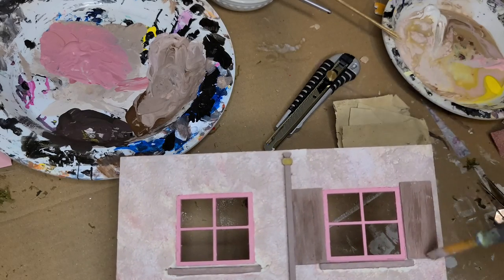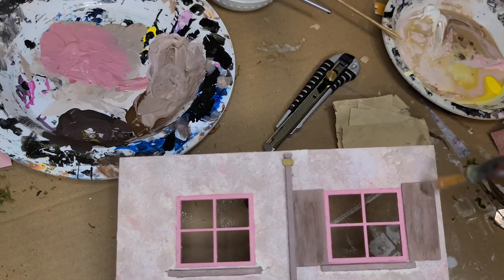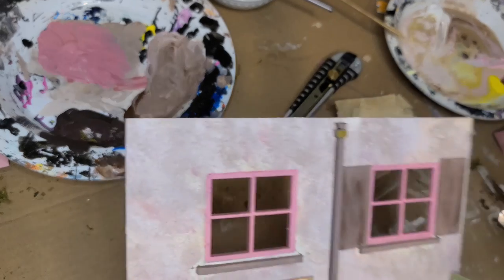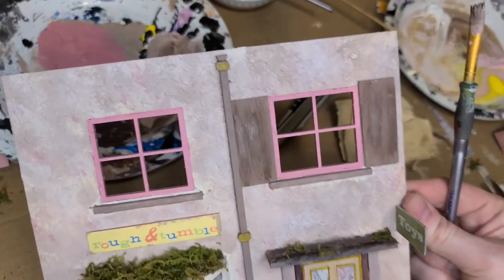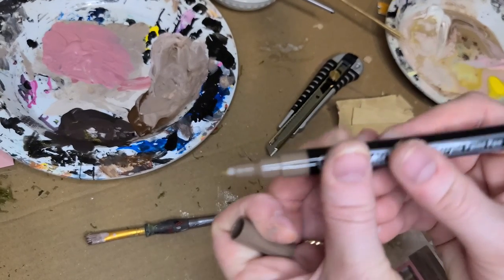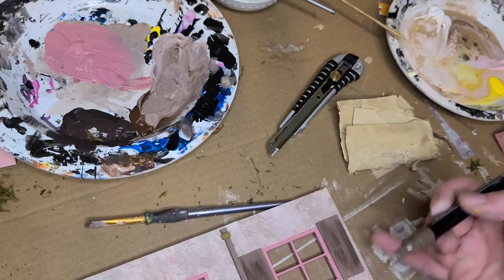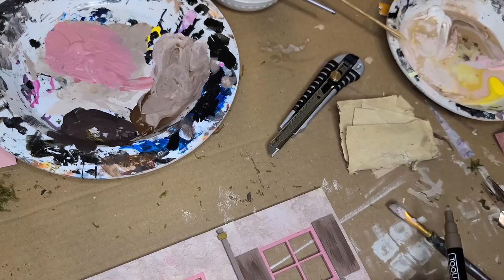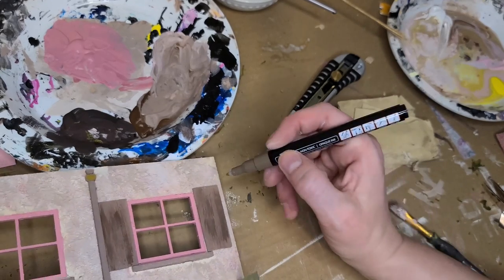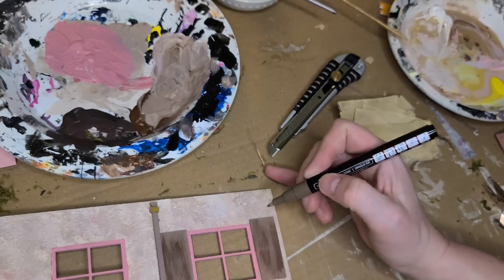Applying a little bit lighter tone again. This is why you need a couple dishes to work with, because I'm constantly making lighter or darker tones. And again, I pull out my Tool Art acrylic pen. This came in a pack of, I don't know how many were in there, 16 maybe. But I find them really handy. You have to give them a really good shake and then hold the pen down for a while for the ink to run down to the tip when you first start using them.